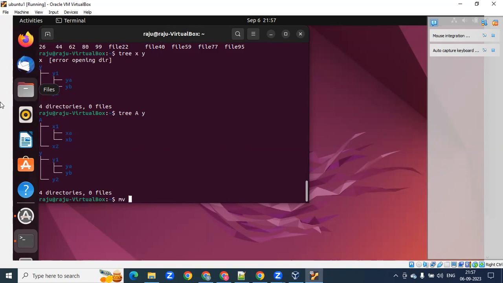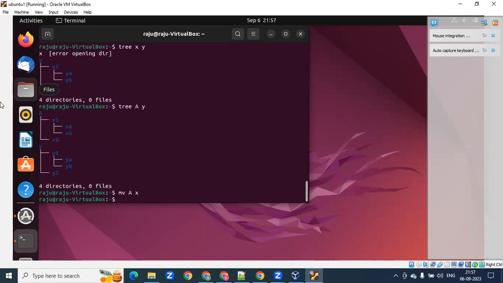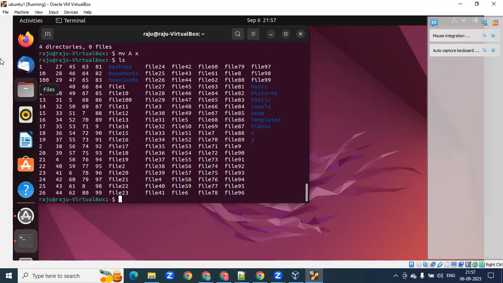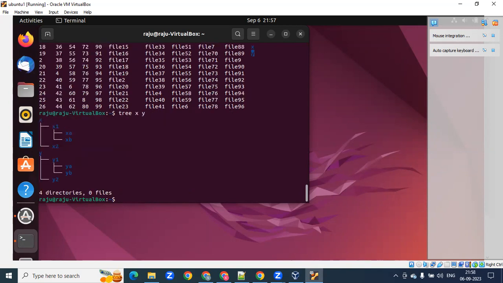Again, I'll change the directory from A to X. Now, if you see ls, we have X and Y directories. And if I check tree x space y, it displays all the directories and files in a tree structure.